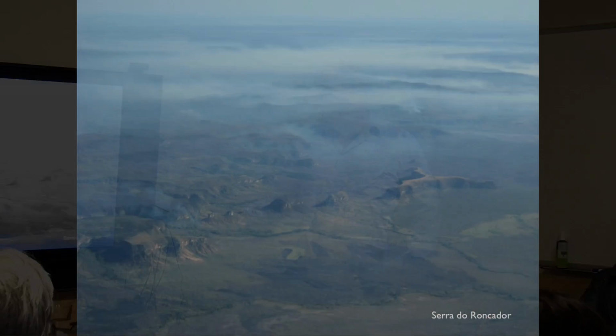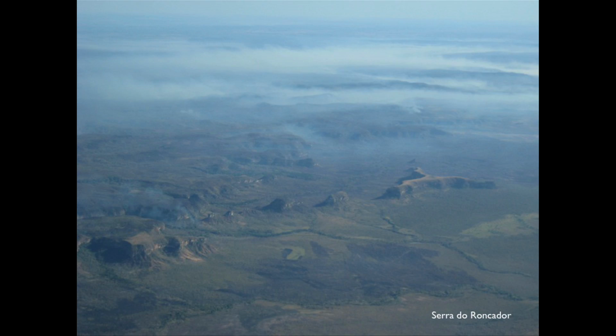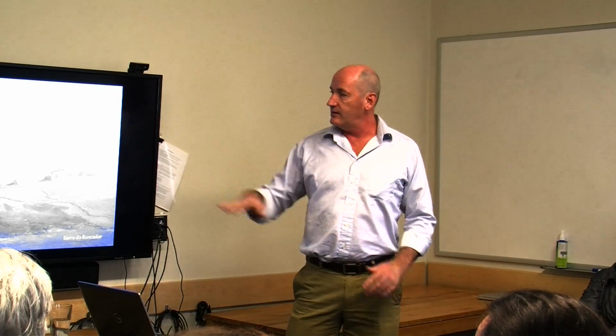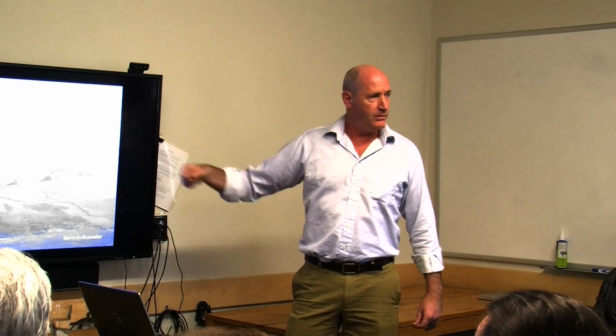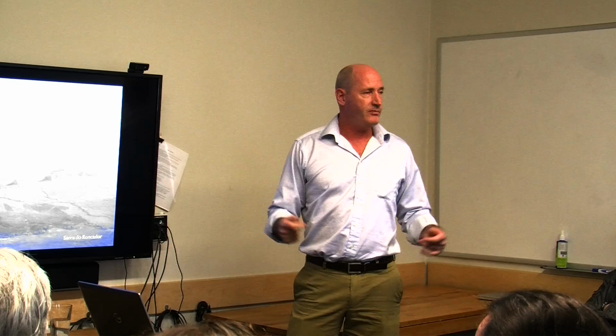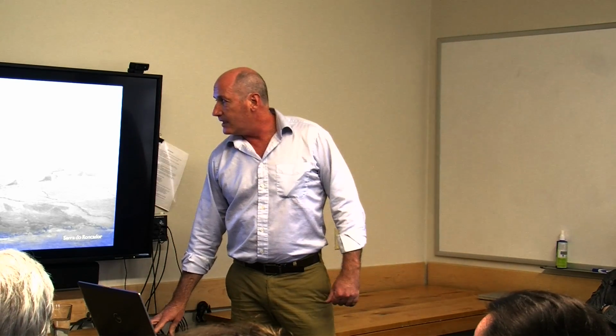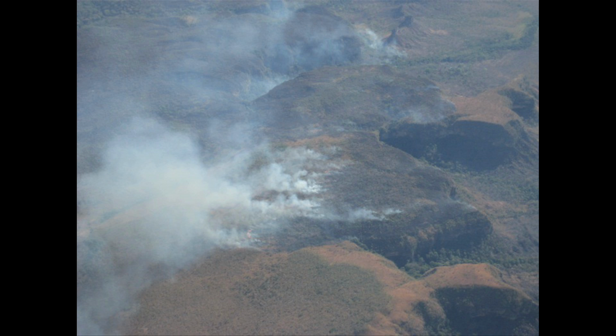And this is used by farmers as a pasture maintenance technique. It's also used by the native populations. This is one of the very large indigenous reserves within the area where we work in the upper Xingu River. And this is all smoke. They light fires routinely to open the forest up. This is in the Cerrado, the savanna region, but they use it as a tool for hunting. And for half a millennia? Half a millennia. It's a typical technique, and that's just a close-up. You see this big arc of fire right here. So burn them and just let them go.